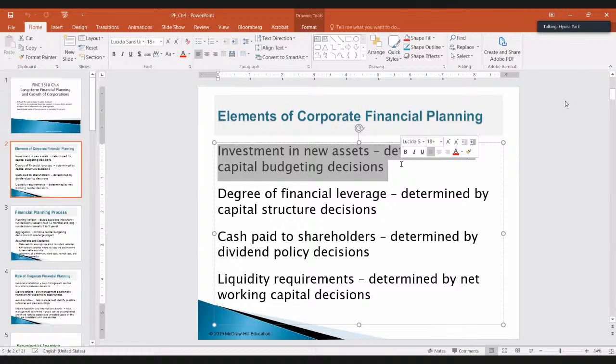What you should clearly understand now is that corporate financial planning requires that kind of decision, and we call that decision the capital budgeting decision. Capital budgeting decision means investment in new assets and how much money we will need for that investment. So once the CFO makes that decision, it will be clear how much money the CFO will need to find to make that project happen.